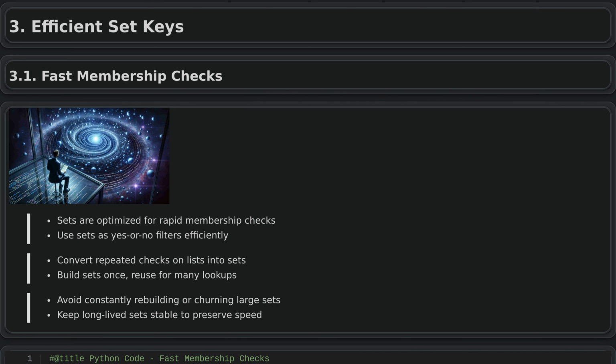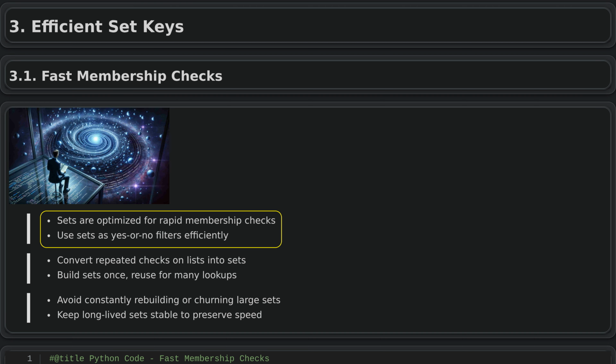Efficient set keys. Fast membership checks. Sets are designed to make checking whether an element is present extremely fast by using each element's hash value to jump directly to its location in memory. Because of this, you should prefer sets over slower structures like lists when you frequently need to ask if an item is in a collection.